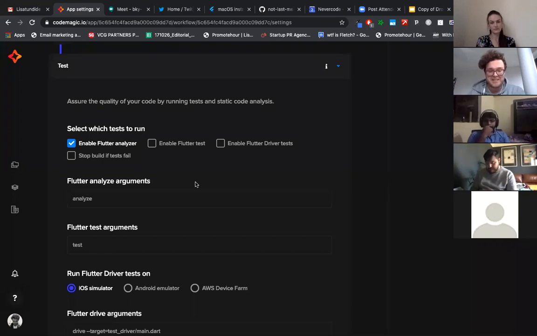And this is encouraging you to write tests, obviously. So the more tests you write, the faster your CI pipelines become. Those are the three things that you can do.